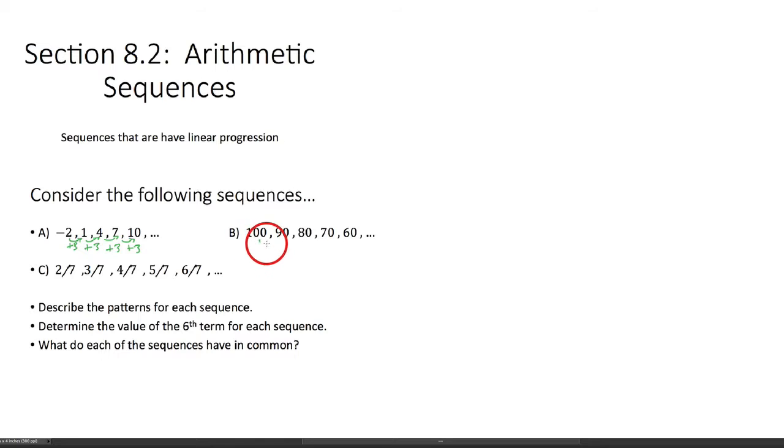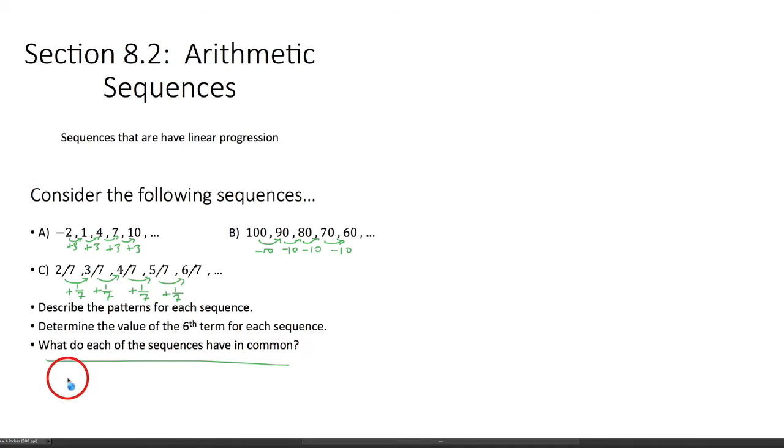Now, B is a little bit different in that it is not adding on the same number every time, but it's subtracting off the same number every time. But it is a constant distance between each of these numbers here. And then looking at sequence C, it looks like 2 sevens, 3 sevens, 4 sevens, 5 sevens. You could interpret this as the numerator is going up by 1 every time, but we could also interpret this as between terms we're adding a 7th on to each previous term to get the next term in the pattern there. And so with all of these common changes from term to term, I'd say that all of these sequences have something in common, and that is that they are changing by the same amount every time.